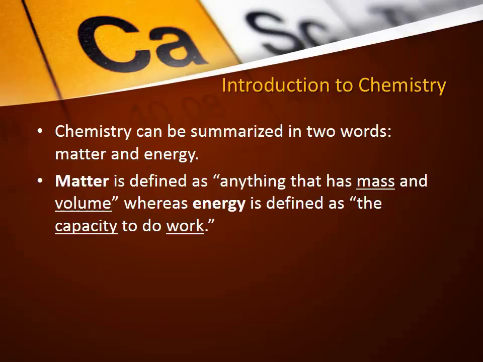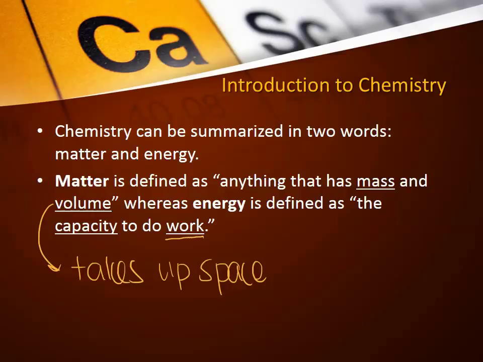So, chemistry can be summarized in two words, matter and energy. Matter is defined as anything that has mass and volume. Sometimes you've heard this as takes up space. Well, space is basically volume, and so if something has volume, then it's taking up space. So, same thing, less words. Whereas energy is defined as the capacity to do work. We will sort of talk about what work is, but not really. That's more in AP Chem or more specifically in physics. But chemistry, matter and energy.